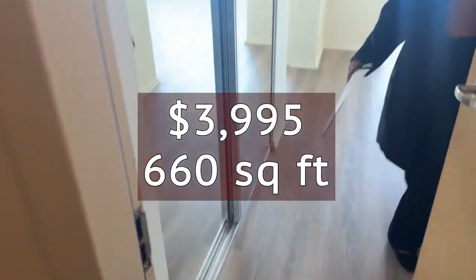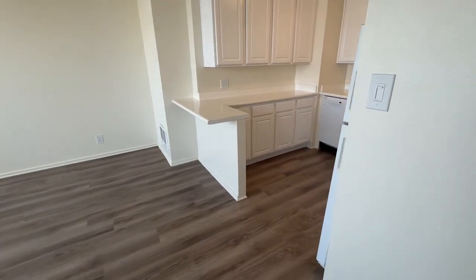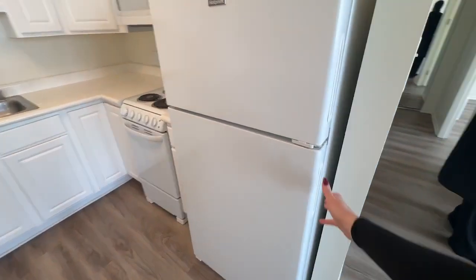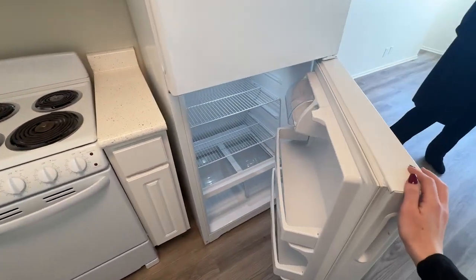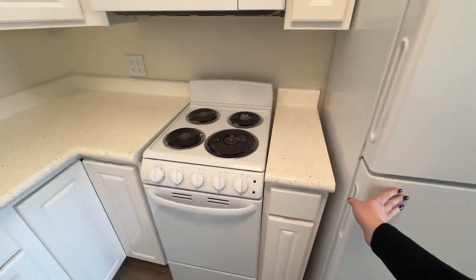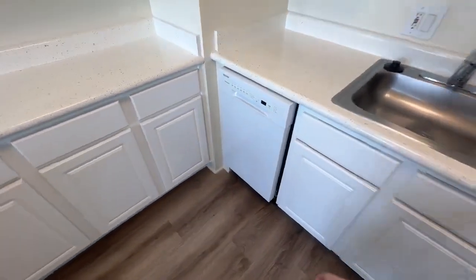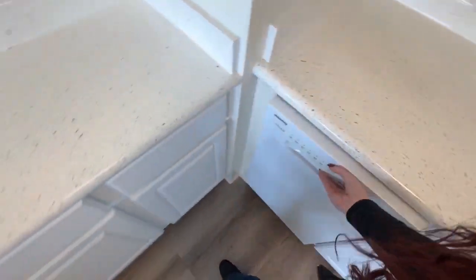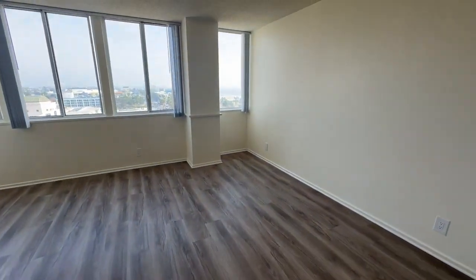First, the one bedroom. What's the square footage on this one? This one is 660. Are all the kitchens pretty similar, like appliances and stuff? For the most part. Some of them are stainless steel appliances and some of them are white. We actually have quite a few tenants who prefer the white to stainless steel and they'll request them. This is like a little tiny dishwasher — that's cute. But it's a pretty decent amount of counter space, and obviously the views are what you're paying for.